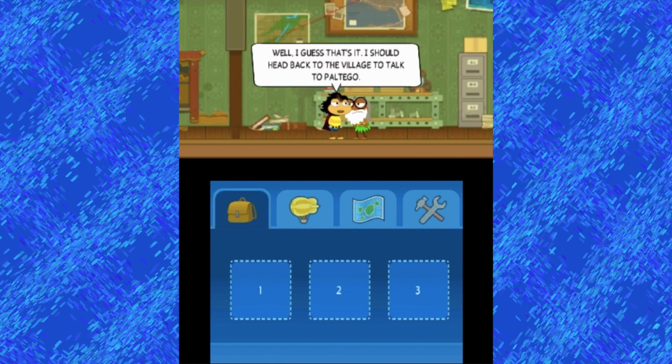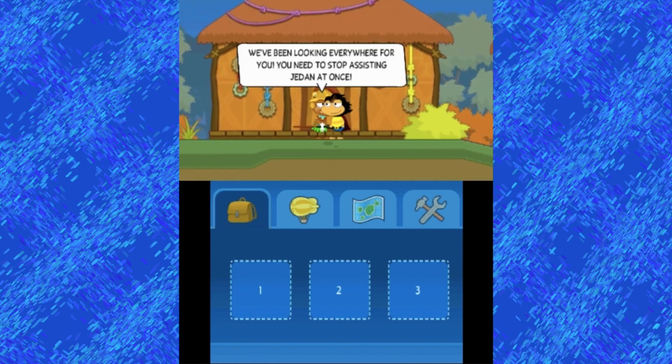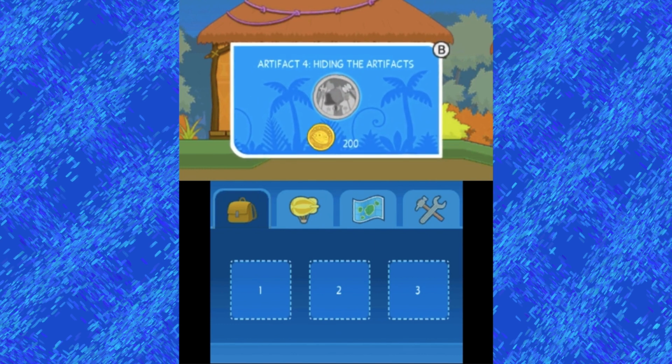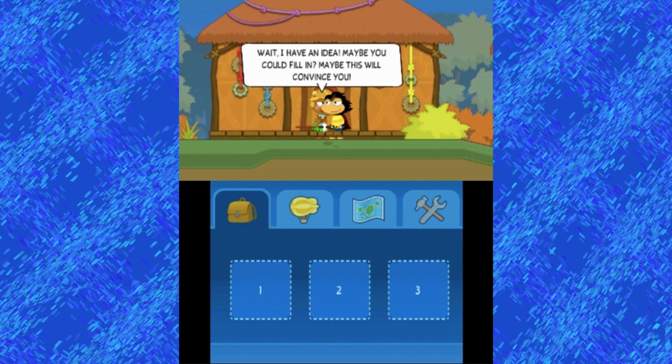And we run back to the village, and they're like, hey, you have to stop helping our inventor. And we're like, why? He just wants to leave. And they're like, yeah, that's why. We can't let him leave, so stop. And we're like, sorry, we already did it. You can't keep this man prisoner. And they're like, oh, well, whatever. Have this artifact. We don't really care about it.